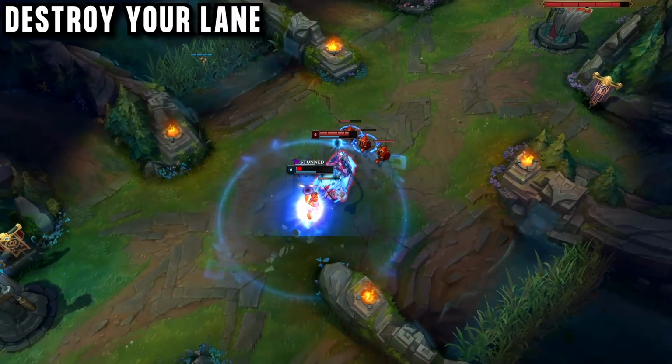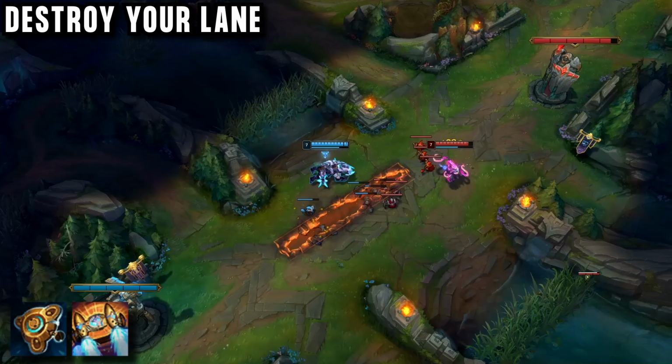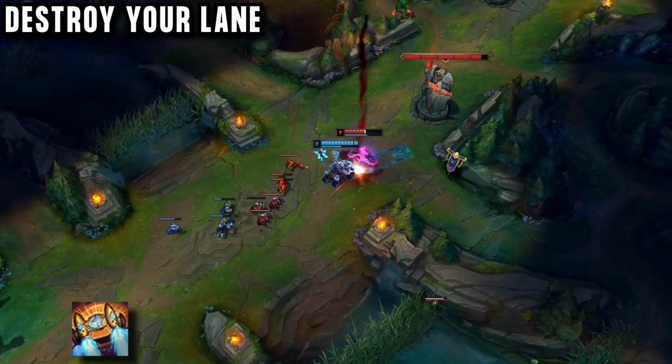If the enemy mid walks up when his ult is ready, he goes for a kill. Get a kill, recall, buy an item. Get a kill, recall, buy an item. Staying as strong as possible, getting a big lead, ready to dominate the other lanes.